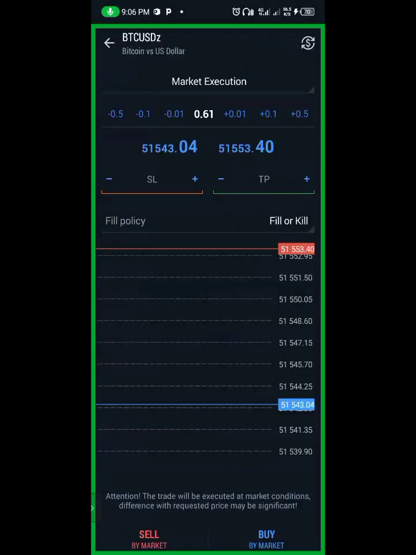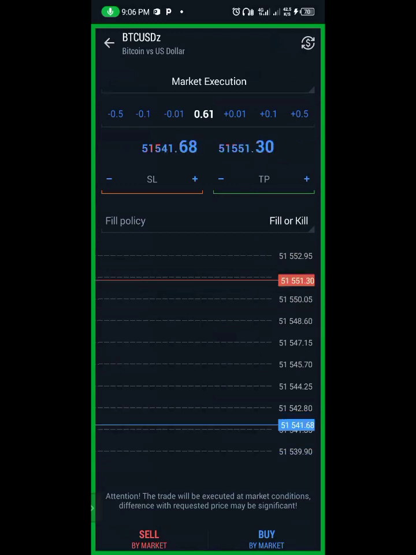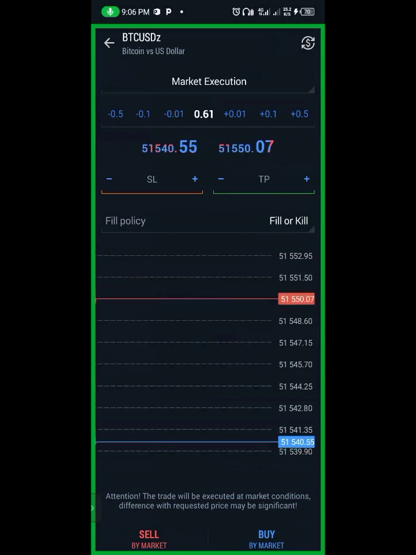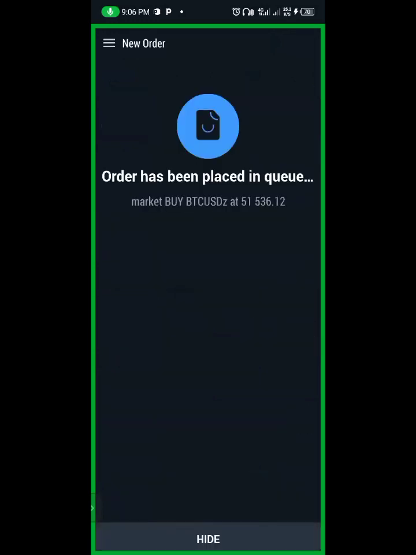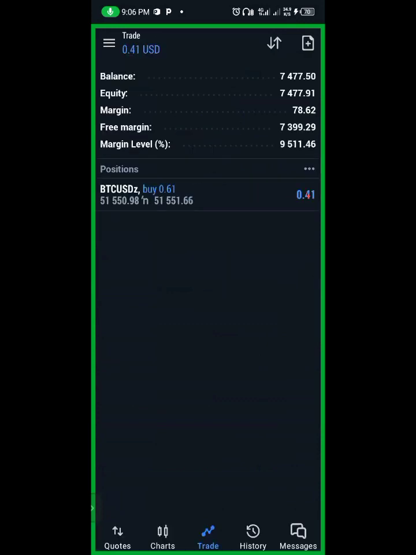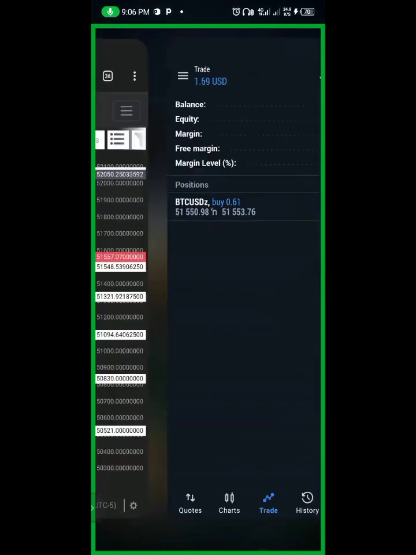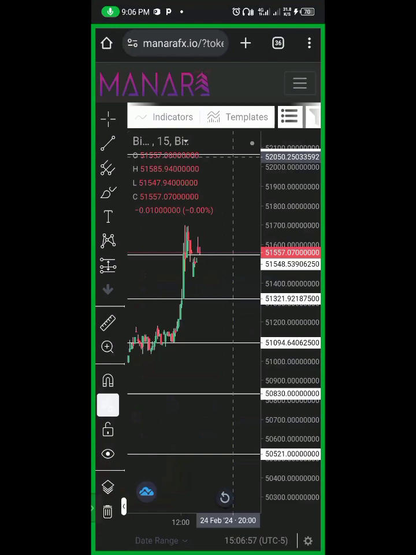If you are using, let's say, an account size of $300, normally when it comes to scalping, when it comes to normal trade, okay, let me take the buy first before I say anything. Okay, I'm using 0.61. Now I'm on a buy now, okay? I'm on a buy now. So the weekend market may be slow, but I'm on the buy as I explained.